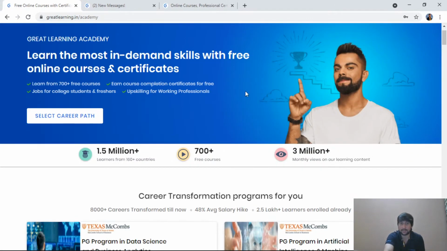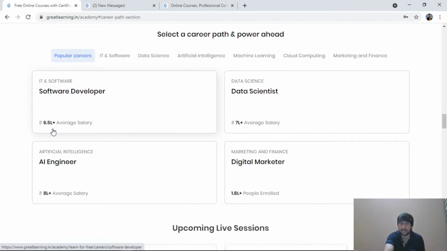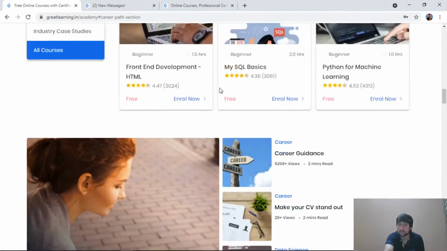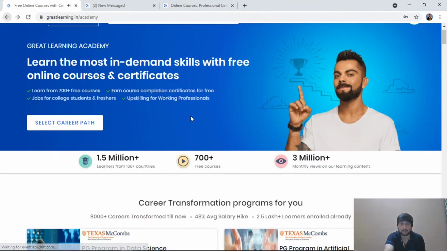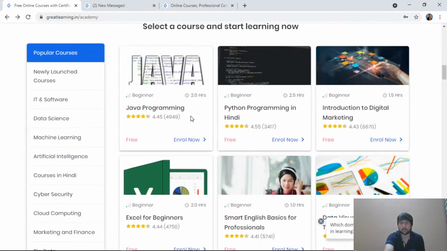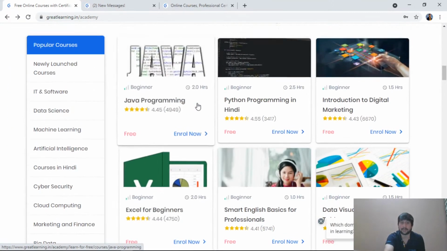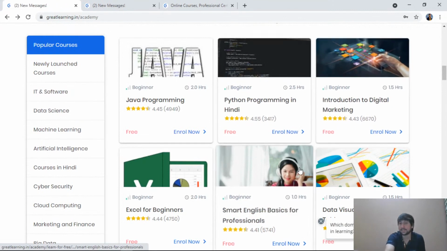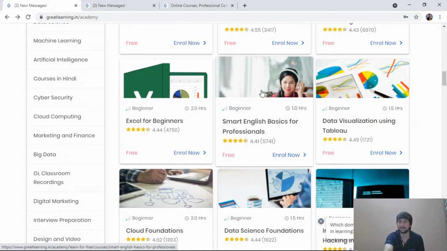You see over here there's an image, there's a button. When I click on it, it will redirect me to this page. Similarly, if I'm looking for something else, let's suppose I'm looking for free courses, or popular courses which are there on our Great Learning Academy, I click on one of these and it will redirect me to this page. So this is your JavaScript, or maybe some React will be used.